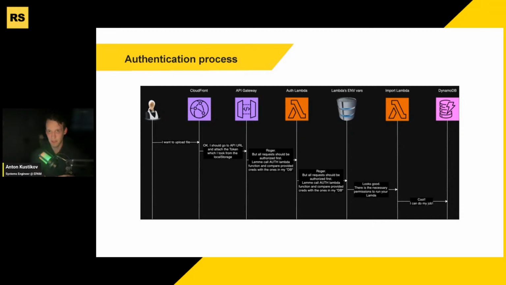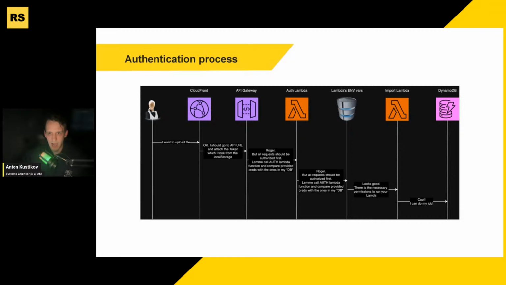And if everything is fine, if this token matches the one inside the Lambda function, then the action of uploading the CSV file to the S3 bucket will be authorized and processed. Our import Lambda function will be triggered in this case, and it will place all of the stuff into the SQS queue, and the SQS queue will call another Lambda function, which will be responsible for putting all of the products into DynamoDB.